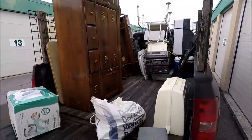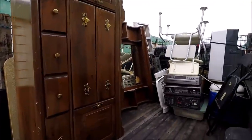Alrighty, so we're gonna start loading up. Just have a little trolley, my helper. Hi. And yeah, see how far we get today. All right, we're making good progress. Got this dresser up here. It's pretty light.